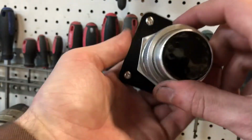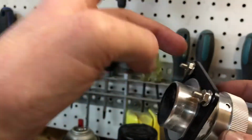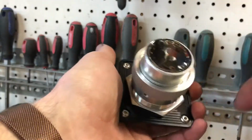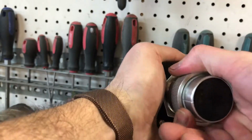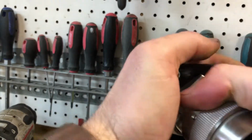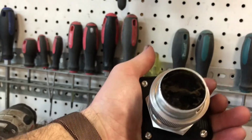Bolt these forward to the firewall, and this is just a plastic little sheet cover sticker thing to keep it clean. But you bolt these to the firewall, seal around it, and then you have a QD plug that is weatherproofed and exceptionally clean looking.